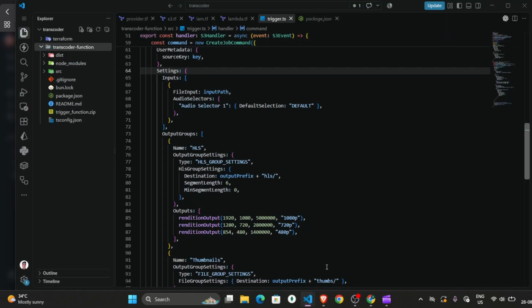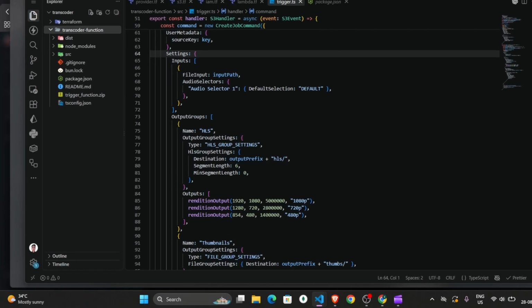Hi guys, in this video we are going to set up Prisma in our Lambda function, and we will set up Prisma in our front end. I have already created a video on the front end. If you have seen my upload large file into the S3 bucket video, you can see a banner popping out there. If you haven't seen that video, make sure you watch that.